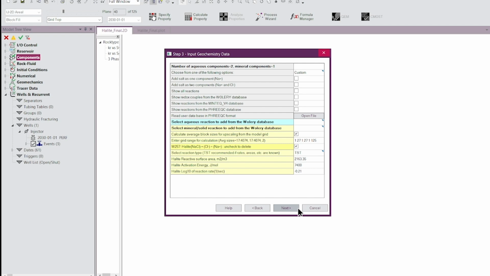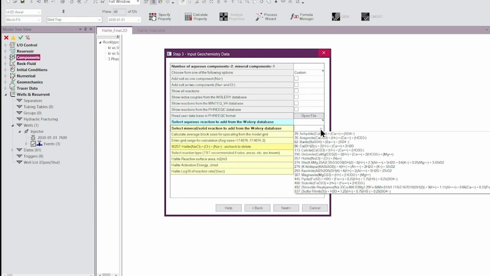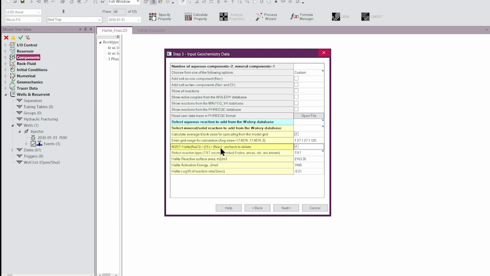In the next section we can input the geochemistry data. So here is where we select the reactions that we need. Amongst hundreds of reactions available, we pick just one reaction here, which is the halite reaction from this drop-down list. The halite reaction comes in with its own values of surface area, activation energy, and reaction rate. As we saw in the presentation, this can be overwritten if needed, or another database could be activated to bring in alternative parameters for this reaction.